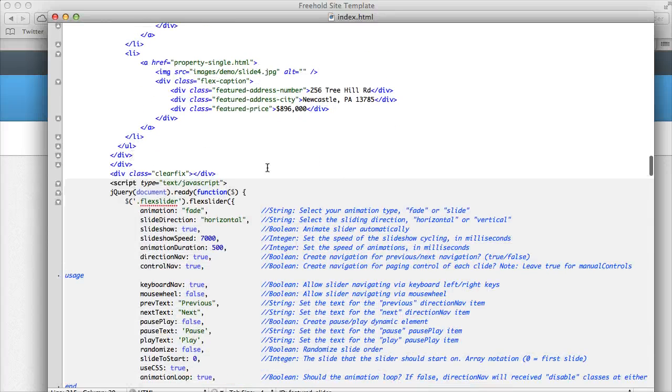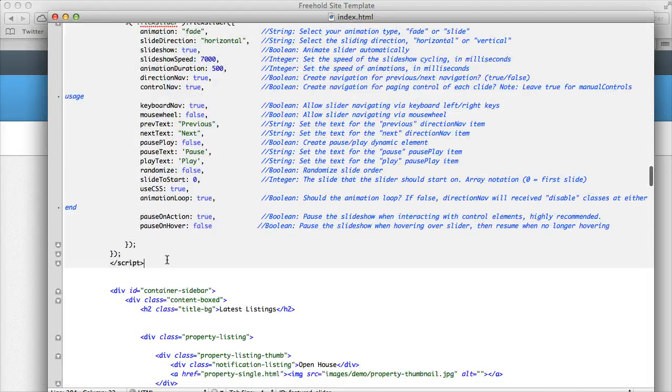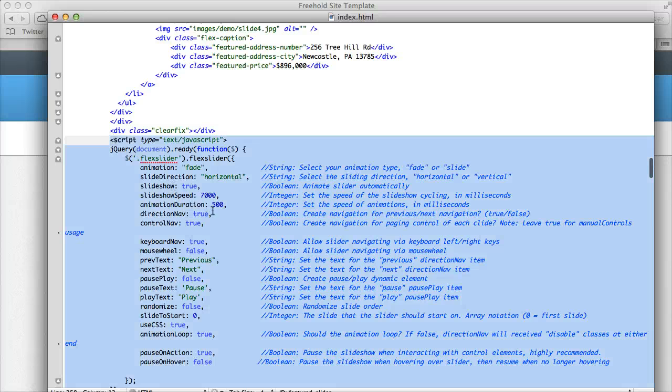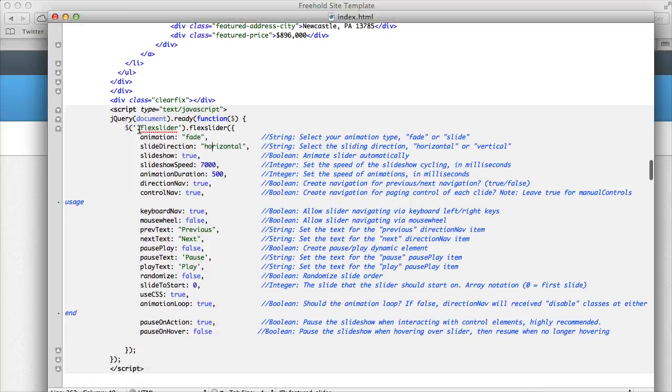And then underneath the slider we have some JavaScript, and this JavaScript is what calls to the slider and makes it do all of its goodness. And it also has a whole bunch of options, and we left all the options in there, and you can read these comments if you want to learn about all these options. But they're things like if you want to change the animation, if you want to turn off autoplay, if you want to change the autoplay speed, if you want to adjust the controls.